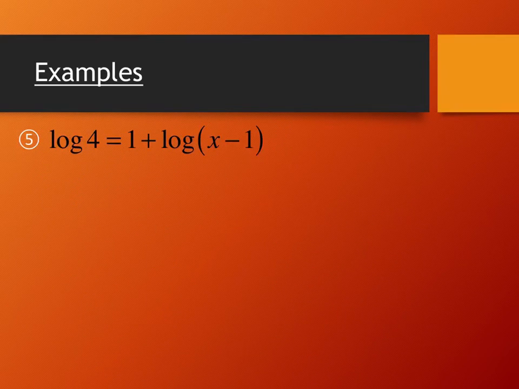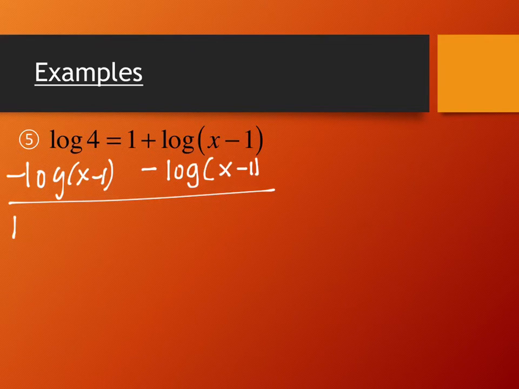How is number 5 different than the last two that we've had? Yeah, there's a log on each side, right? So what could we do to make it look like the ones that we just did? Yeah, subtract. We're going to subtract a log. We don't want to divide. We want to subtract. So we're going to move the logs so that they are on the same side. So we're going to subtract this one since it's got the 1 right here next to it that we don't want to shift to the other side. So minus log of x minus 1. So over here now I have log 4 minus log of x minus 1 equals 1.